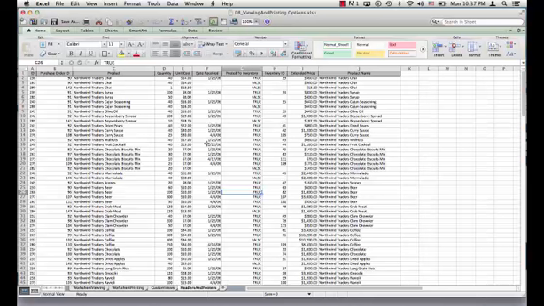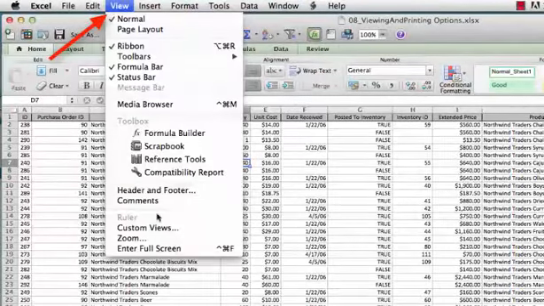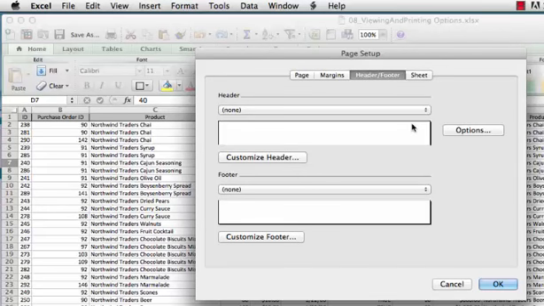Now, headers and footers are only available in the page layout view or through a dialog box. So let's go up to the View menu and choose Headers and Footers. And now you see here we have a simple little drop down for each section. This first white box here is the current header, and below here is the current footer.